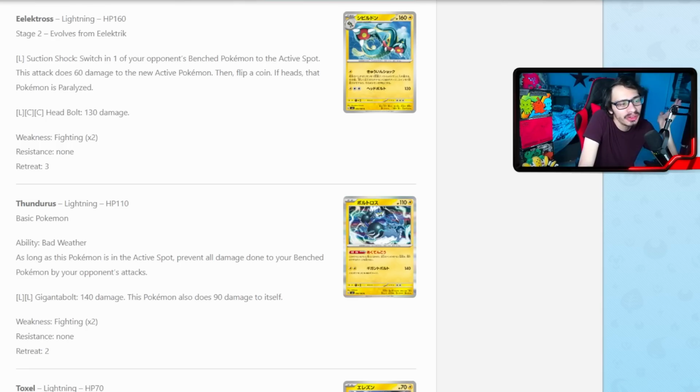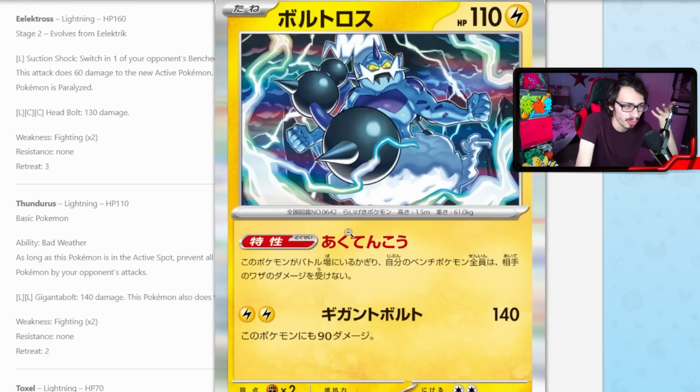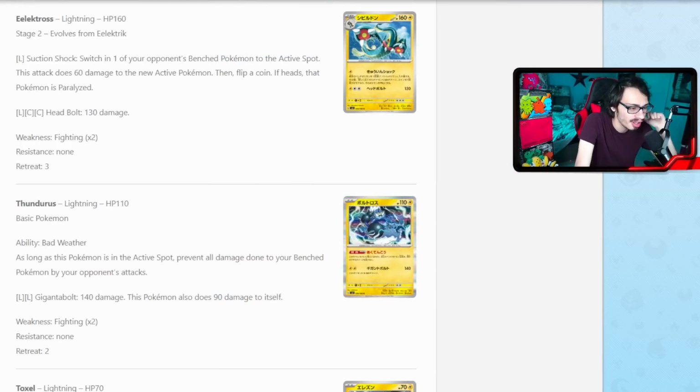It's nothing too crazy. The ability's cute, but a lot of the time you're just going to want Manaphy instead, which is infinitely better. And its attack is not great either. 140 damage and 90 to itself. Bro, that's kind of costly. I mean, 140 isn't even that much damage, and you're doing 90 to yourself. That's kind of crazy. I guess you could do Emergency Jelly Thundurus, but this thing's going to get knocked out anyways, bro. It's 110 HP. It's not surviving the turn regardless.